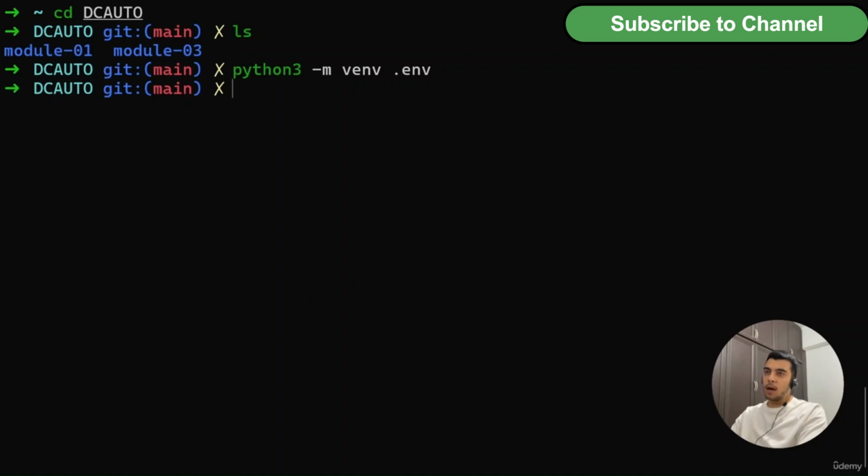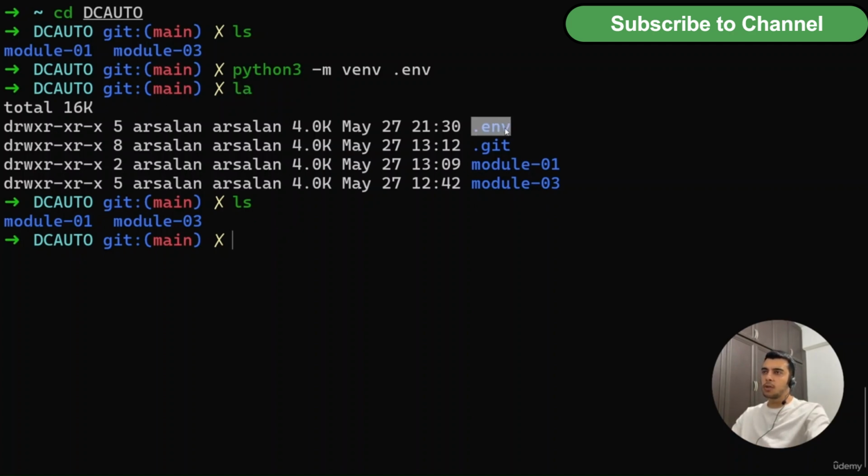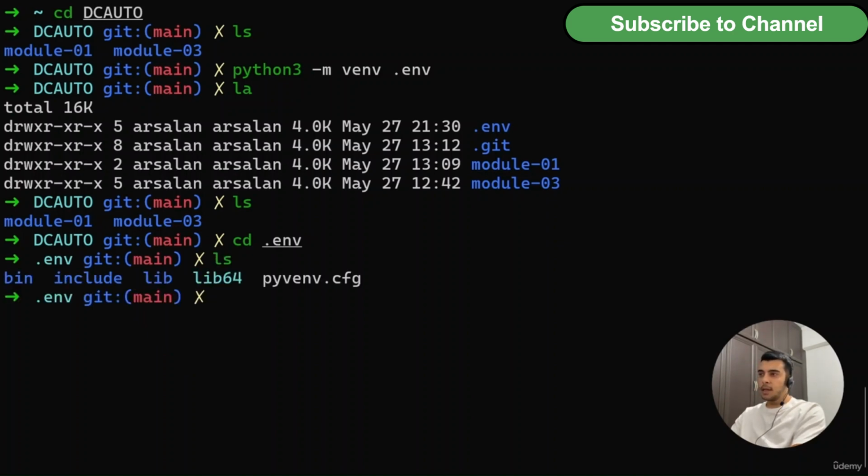So far, nothing has changed. The only thing that's changed is that I have this folder inside this repo. If I say ls, you won't see it. But if I say ls -la, it shows me .env, and I can cd into it, and we're going to have a lot of things inside this.